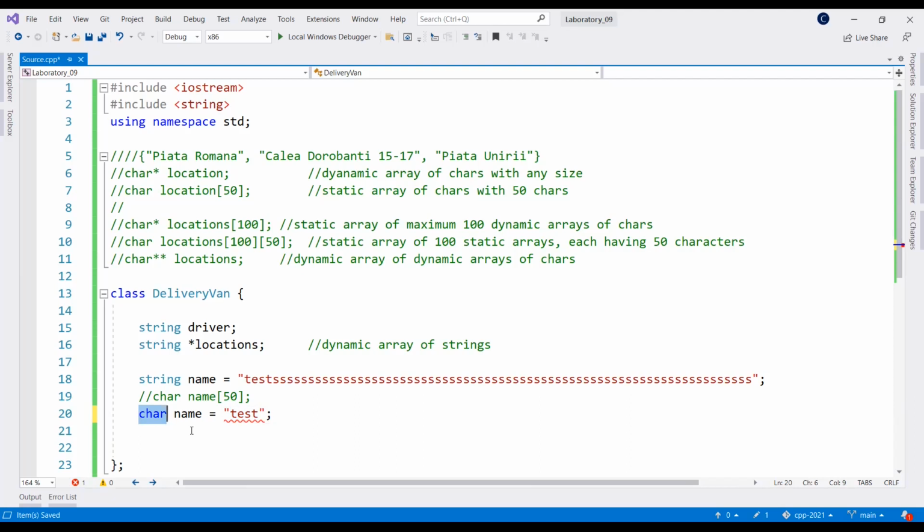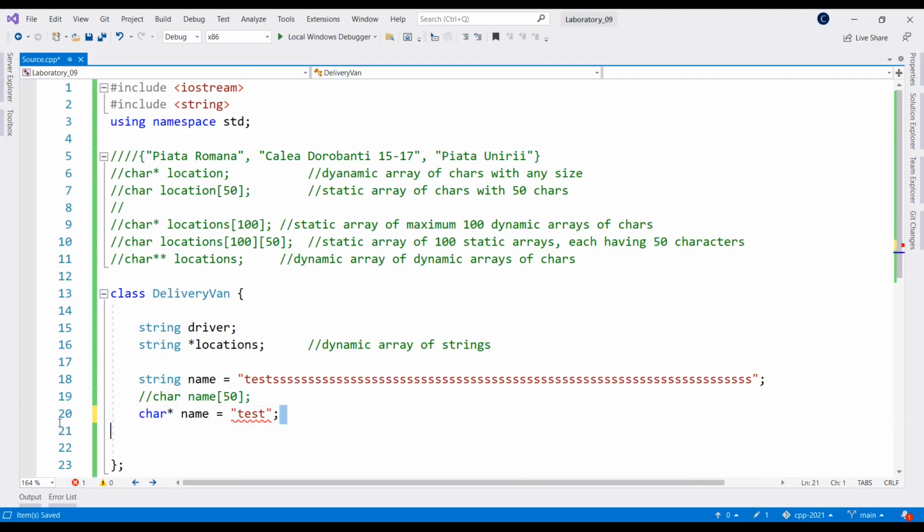Char is like int, but instead of being int, which has 4 bytes, char is just 1 byte. Remember, it's a numeric type. We covered that because we store ASCII codes, right? We don't store letters. So char is just a char. What's an array of characters? What's a string? It's an array of characters, you see it? So obviously we need either something like this, or something like this: a pointer to the first char in this array.